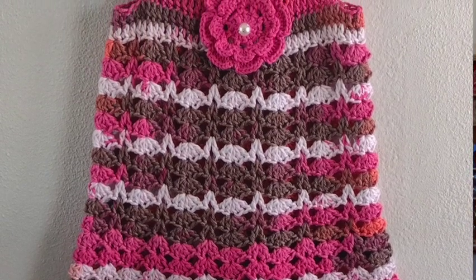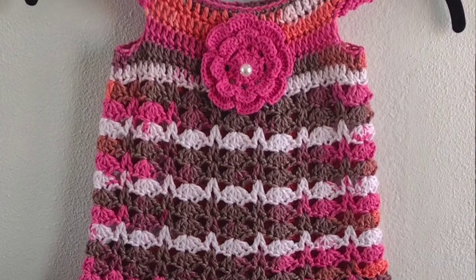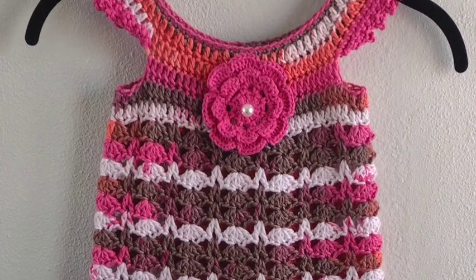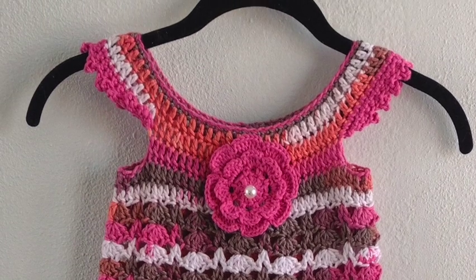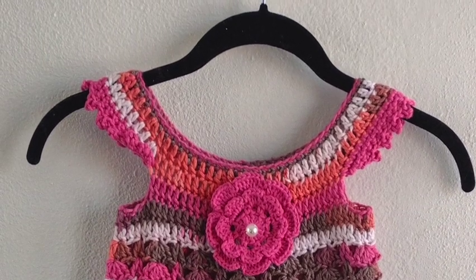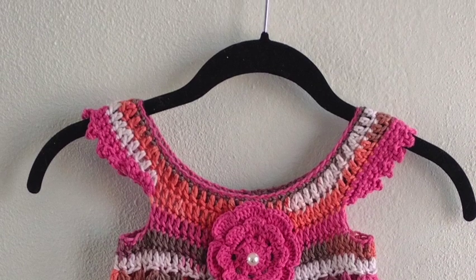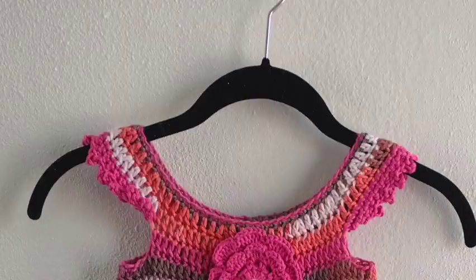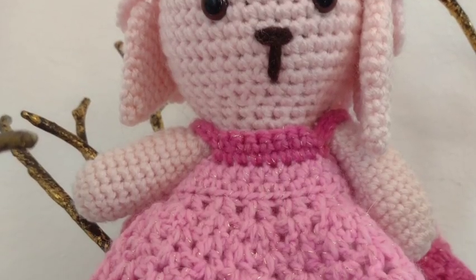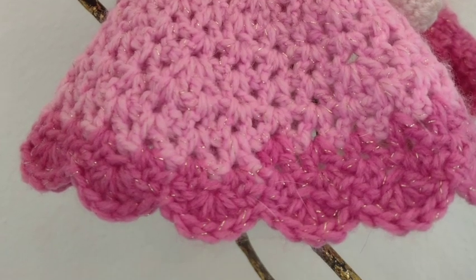I'm sure it looks better on her than the hanger, but have yet to get a pic of her in it." I love that. And I love how you extend the use of things by adding borders and adding a different twist like the flower. It makes it like a whole new dress. That's really great. Then she said, "Here are some new designs of my bunnies with a floppy ear wearing hats.